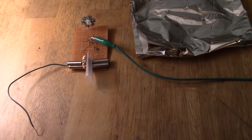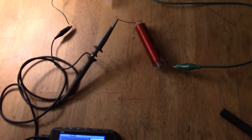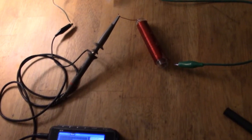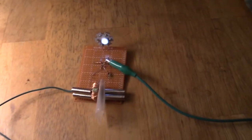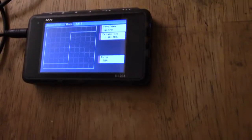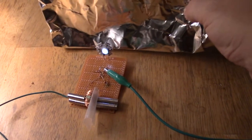Right, here we have it connected again, and I've got the L3 connected now. The positive, the pulse of the output, goes to that, and then the grounding goes to the middle again of the two coils. And here's the output, and this is now shifted to 8 megahertz as about its strongest. But of course another thing I need to do is try with the foil behind and see if that actually makes a difference. So if I put that behind, do we get any extra?